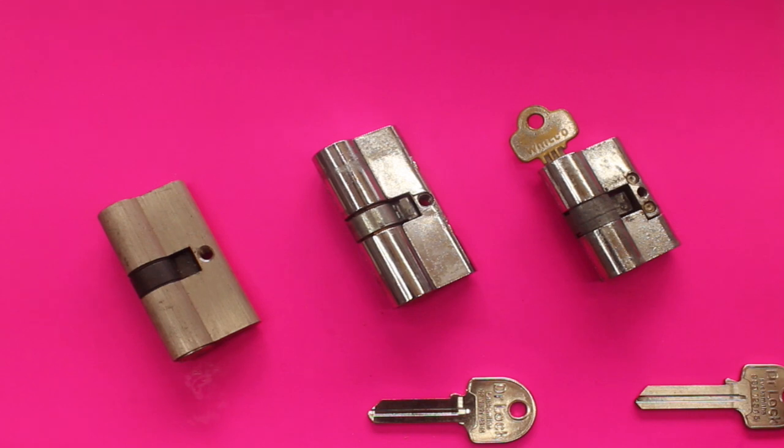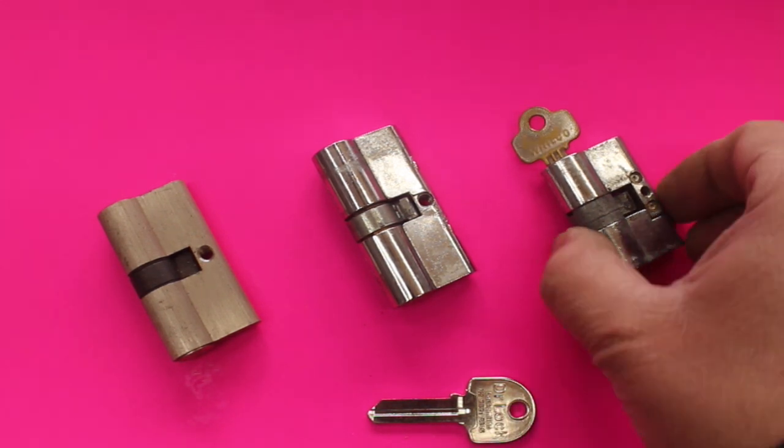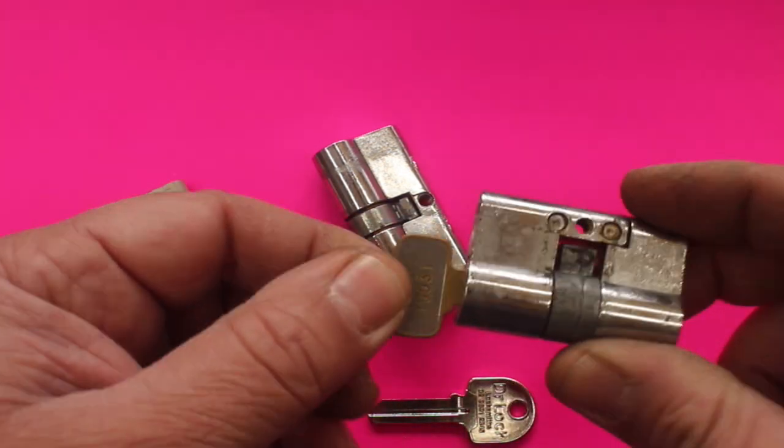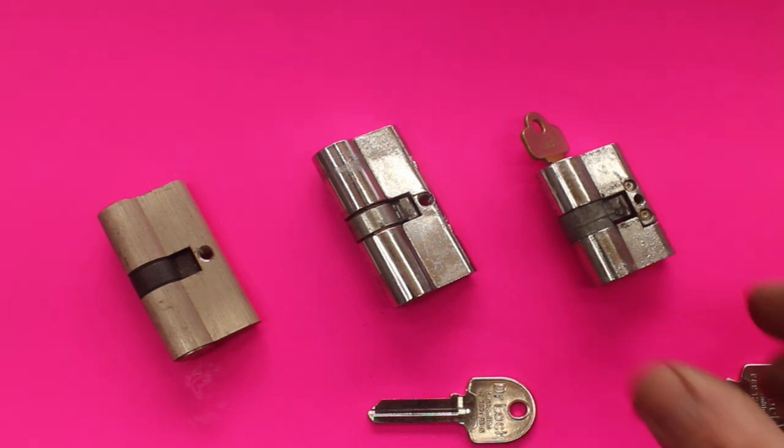The other variation of this is the screen door using discs. This is a smaller cylinder here. They use discs to shape the key and they give you a little bit less security. They're not as strong as the pin security ones.